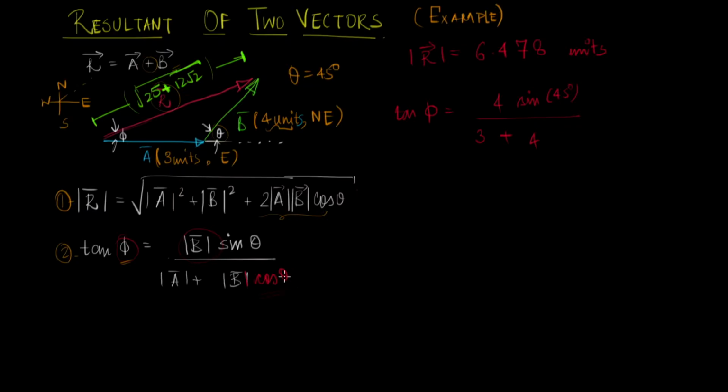Now, the way I remember this and the way I was able to point to this incorrectly, because tangent equals sine over cos. So sine over cosine of the same angle. So this is how we write tangent of the value. And we kind of retain the same ordering. That means the sine theta ends up in the numerator and the cosine theta ends up in the denominator. The only difference here is that the expression actually takes into account the angle theta, not phi. So that's one to remember.